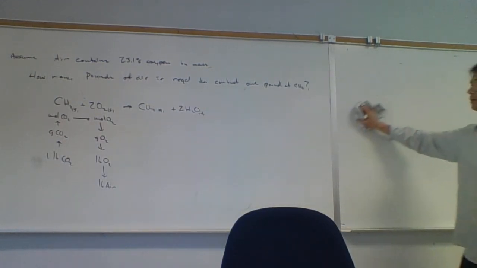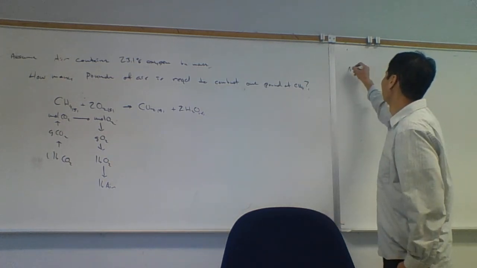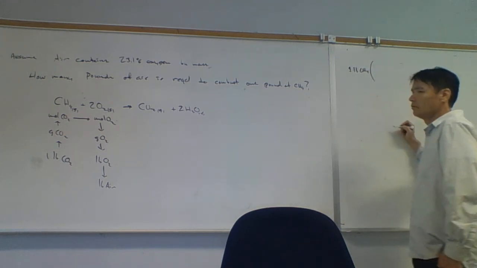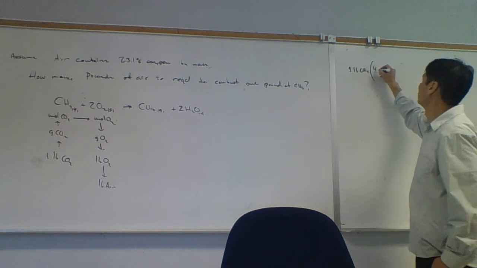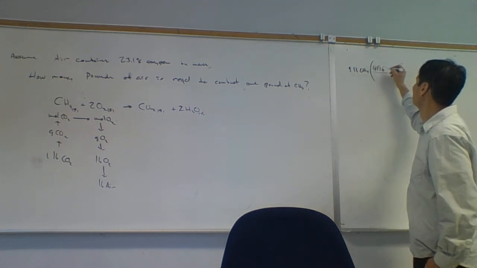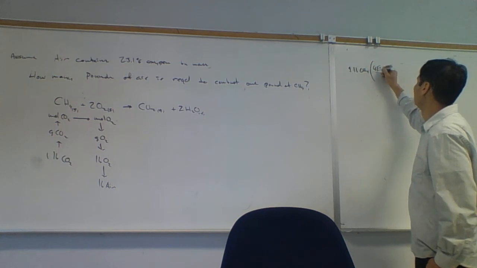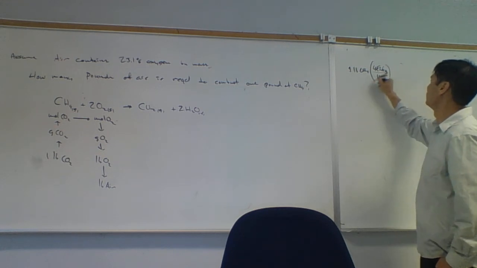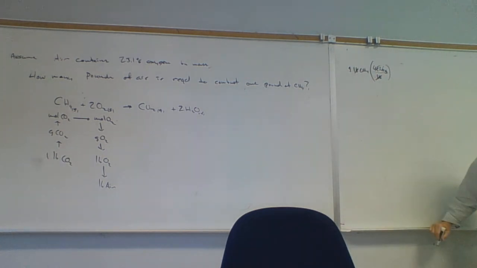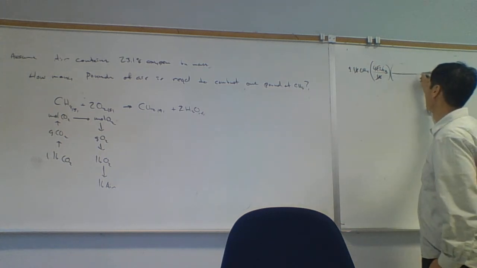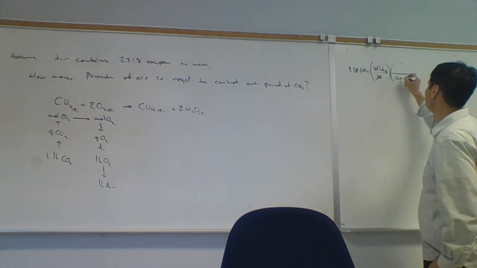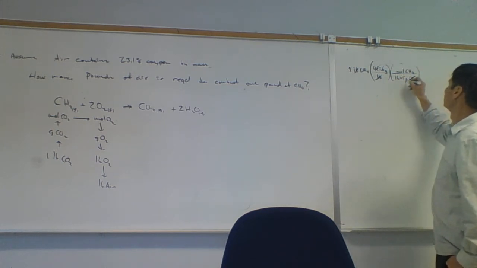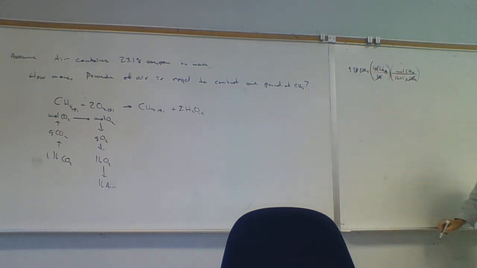Okay, so let's set this up here. So again, I'm going to start off with 1 pound of methane. And then I'll convert it into grams, 453.6 grams per pound. The pounds cancel, leaving me with grams of methane. And then I'll do a gram to mole conversion using the molar mass. I have to flip over the molar mass. 16.05 grams per mole. That's for methane only. And so the grams of methane cancel, that leaves me with moles of methane.